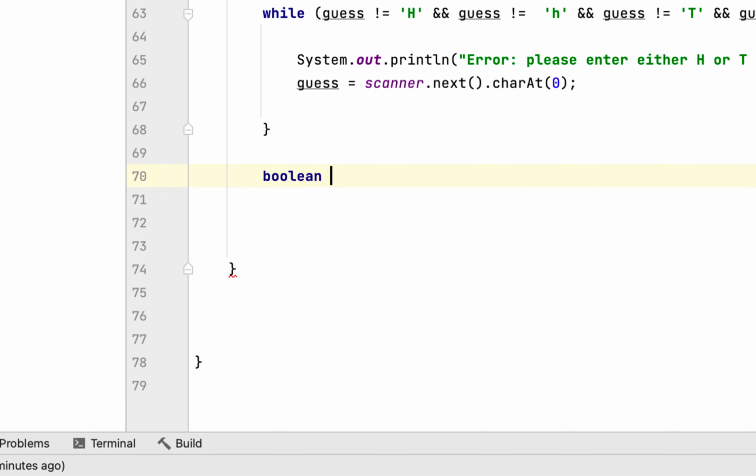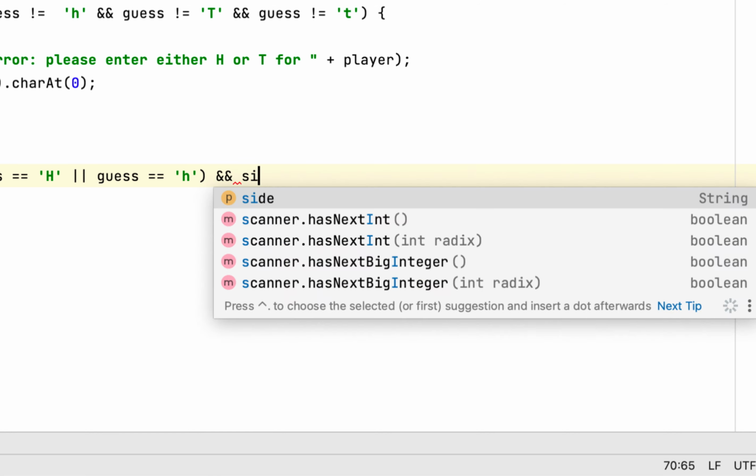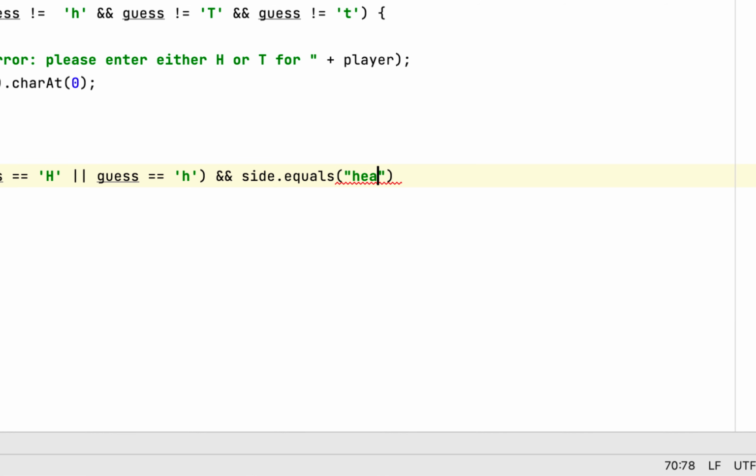We say boolean headCheck. We will say guess is equal to either H or lowercase h, and side equals heads.